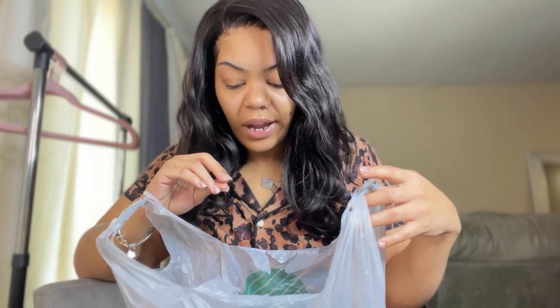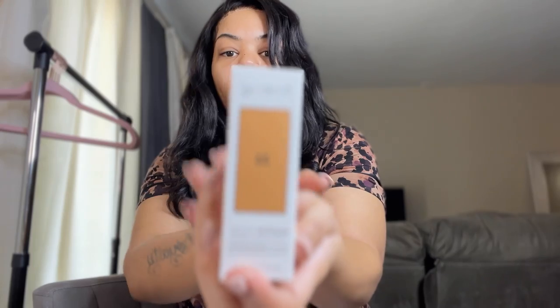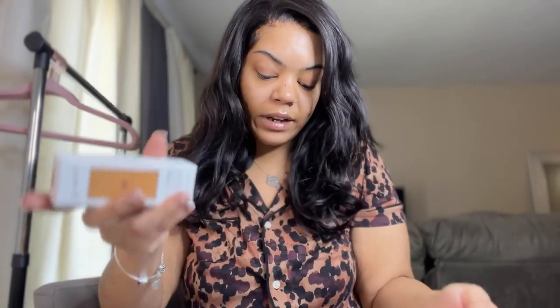The one thing I can say right off the bat — they have no color options, no shade range, nothing like that. That is the one thing that does disappoint me. They don't have very many options. I feel like they had just this one foundation that I got, and this is the only shade they had. I believe this is even darker than me, so we're gonna finesse it and work with what we got.